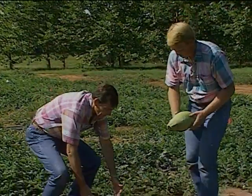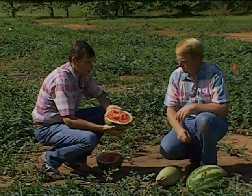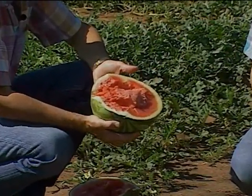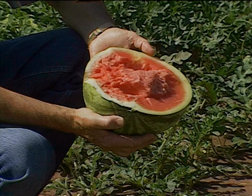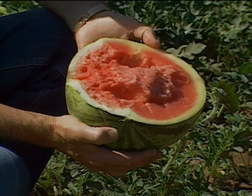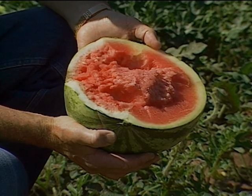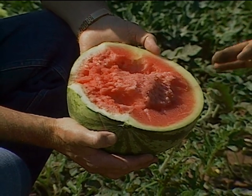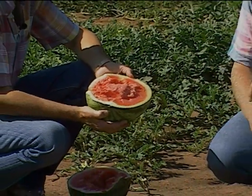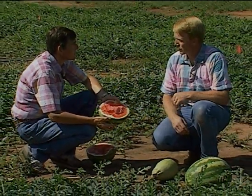You've got a seedless watermelon already cut open here. Are the seedless melons more susceptible to calcium deficiencies and blossom end rot than the others? The reason they are included in the study is that in the three or four seasons I've been growing these watermelons, I have never seen the disorder in the seedless melons. They are in the study specifically for that reason — to try to understand why. That would be a real added benefit: a seedless watermelon that is also resistant to blossom end rot would be an added bonus.